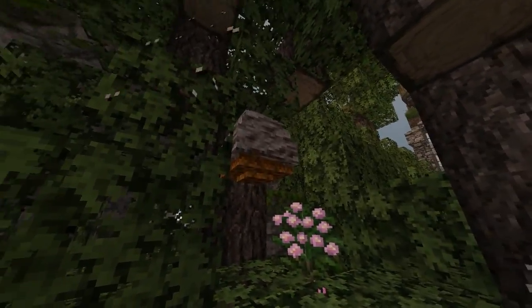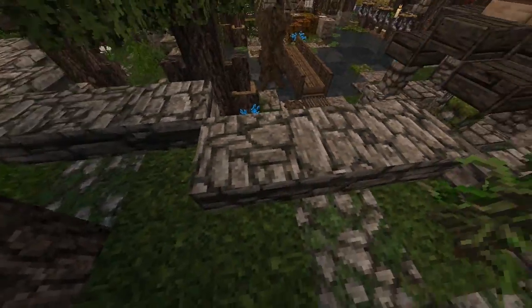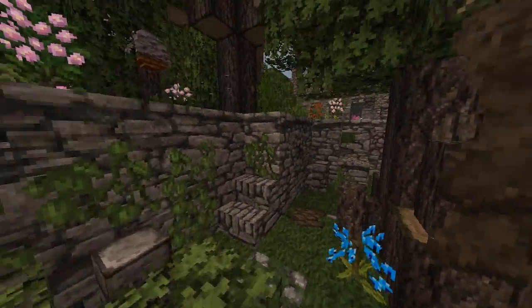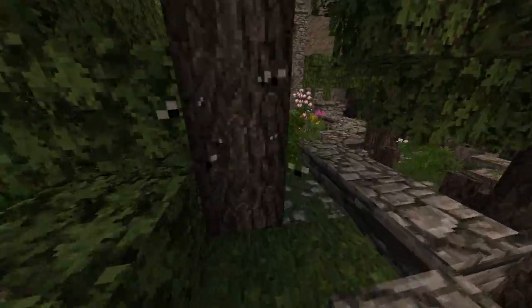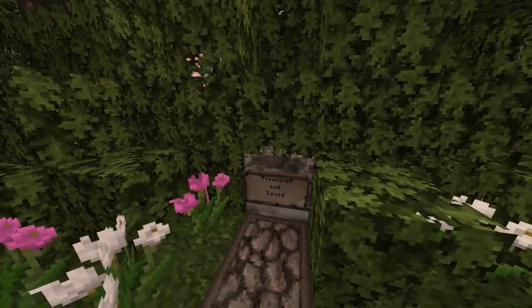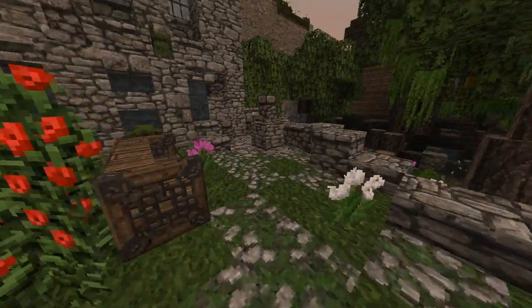This is cool. Beehive, never saw that before. Oh. I like this path with the landscape wall. That's a really, really good effect. I love that. And just you walk through, it's very narrow. Then it opens up, that's cool. Treasure in love. Can we dig down and see? Nope, no chest. Okay.